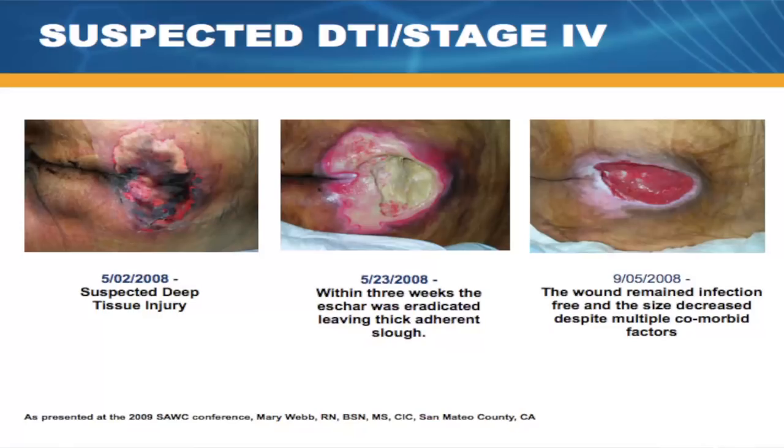Thinking about that TIME protocol, tissue management was so important between here and here to start to facilitate debridement. So they were using products to jumpstart debridement, and then once they got to this point where you have a 100% granulating wound, you really can use your moist wound healing dressings, managing all those other factors, making sure he's on the right mattress, and then really just take that wound through to closure as much as you can with some modern day moist wound healing dressings.